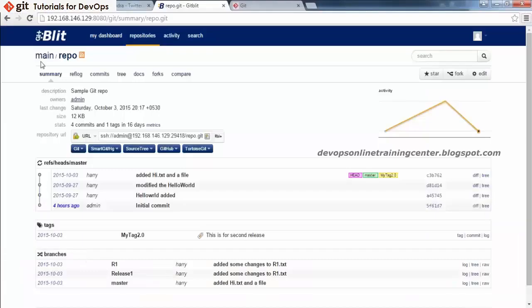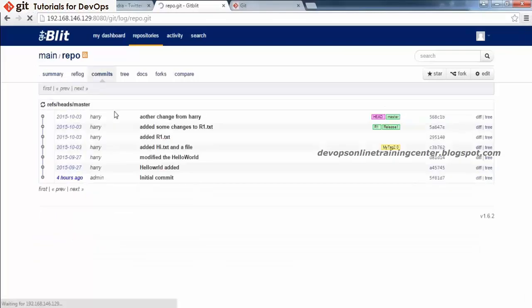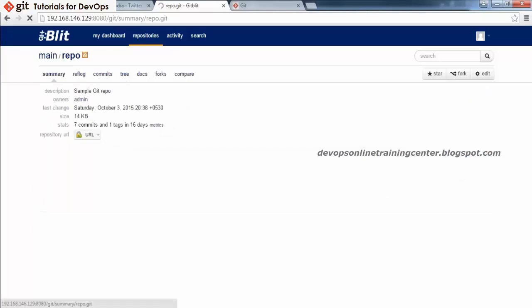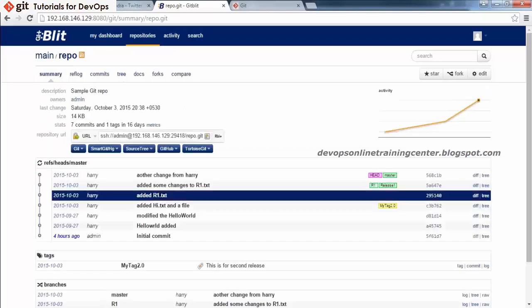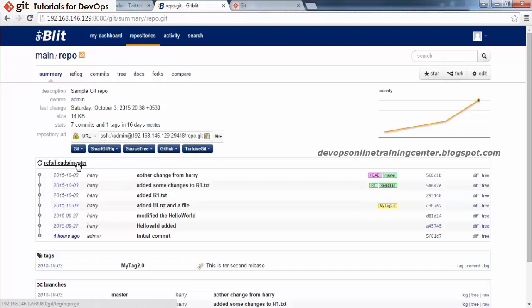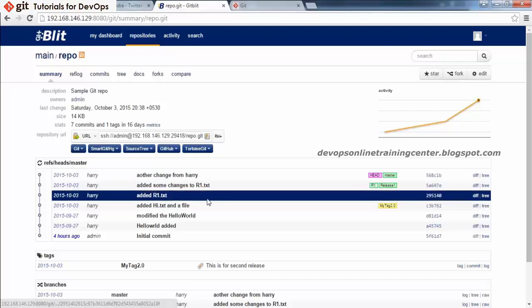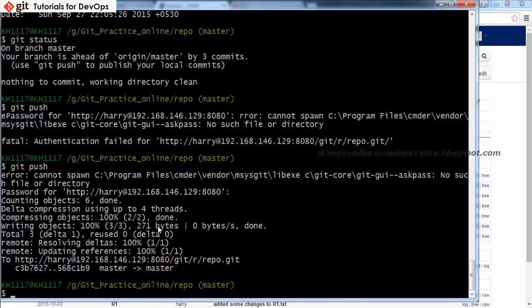Now in the server also the changes are there and you can see those changes here in the server. Go to your master copy. Where is my master copy? Summary, yes, the master copy has all the changes. Can you see in master? Earlier I didn't have these changes. The changes are only from r1. Now I got all these changes into my master. So this is how you merge, simple thing.